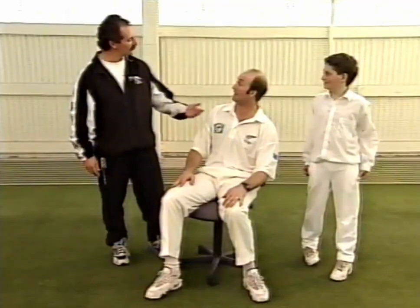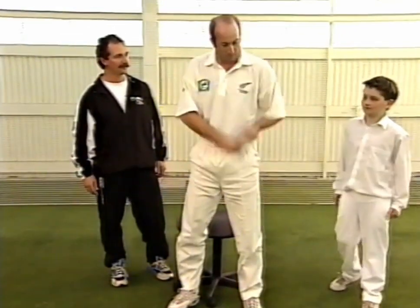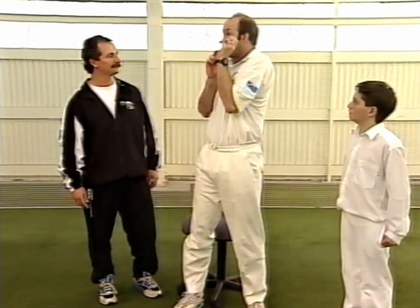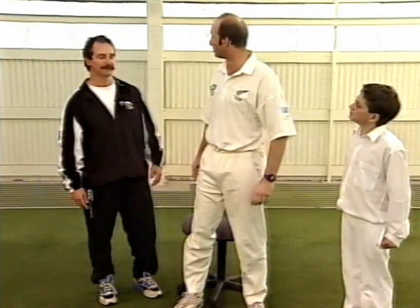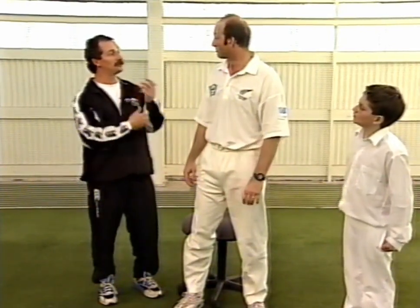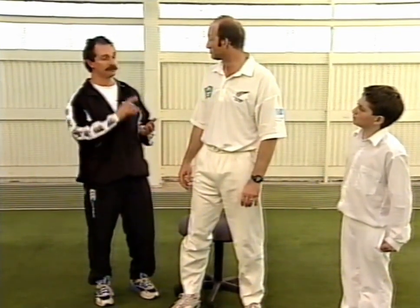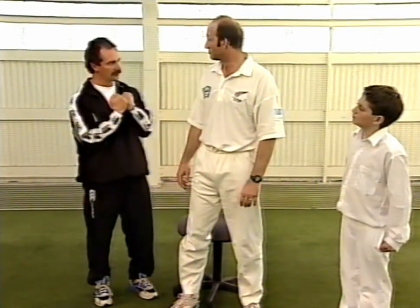You go a lot faster when you pull your arms and legs in. So what does that remind you about our game? Well, I think when I bat, you sort of bring your back lift in nice and tight and close to your body. And when you bowl, I guess all the bowlers, the fast bowlers and the spinners, you bring your hands in nice and close and so you've got small circles. That's right, because the smaller the circle, everything spins quicker. So the batter can spin the bat quicker, the bowler can get rid of the ball quicker. Anything in preparation, keep it nice and close.